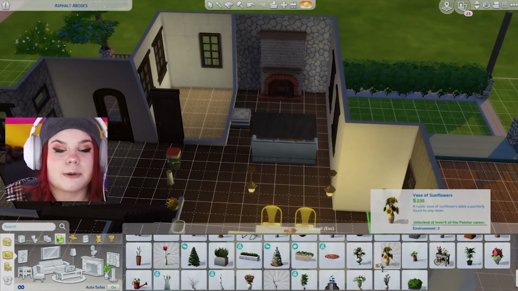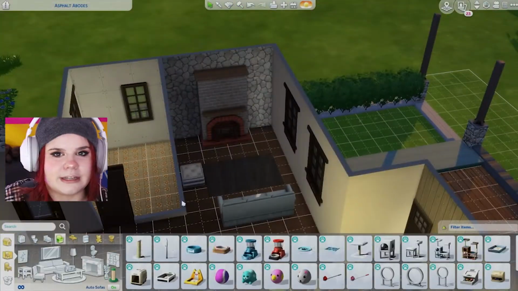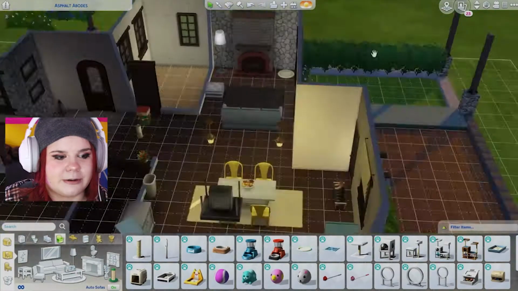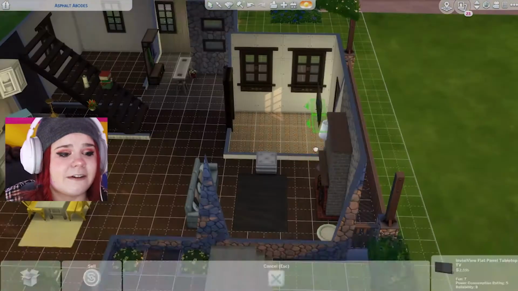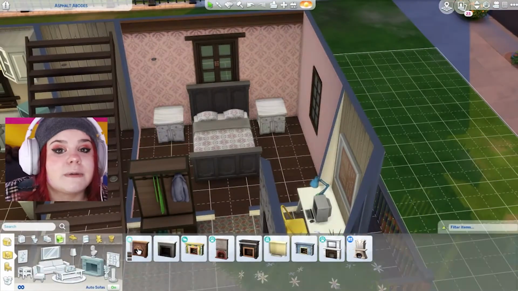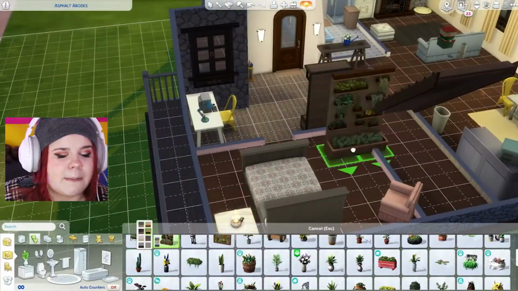I was debating whether to put a bath downstairs because I feel like a lot of elder people live by baths, but I ended up putting a shower in just for convenience. As you can tell from Maury's room, she's very feminine. She loves being feminine. She loves everything stereotypically feminine.